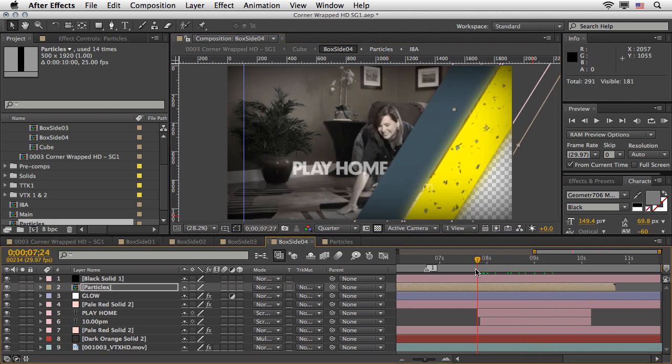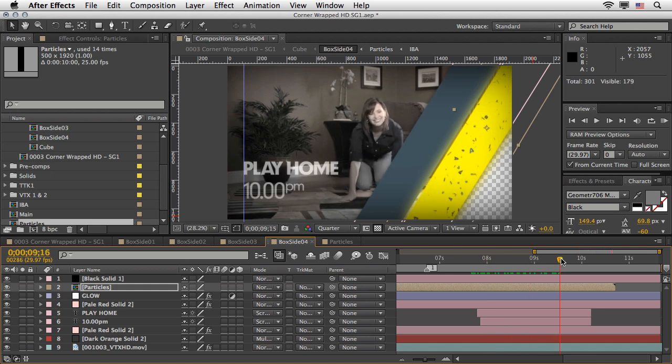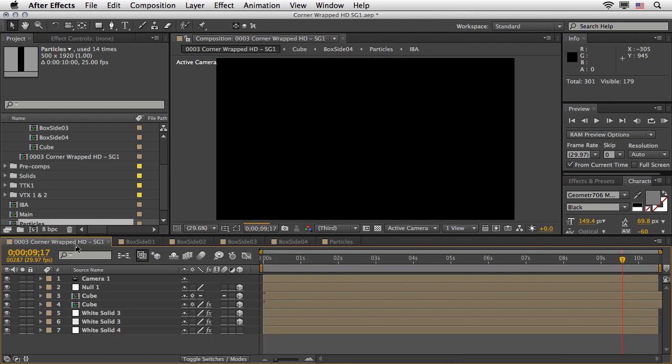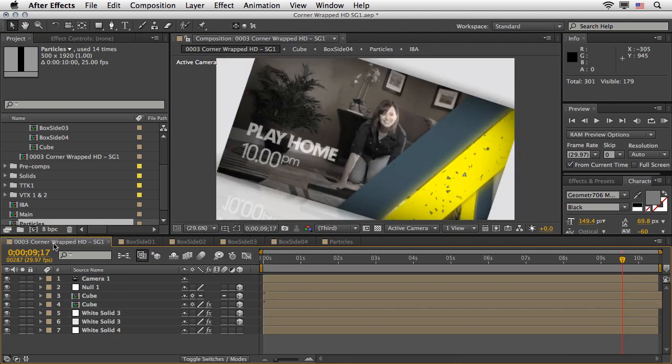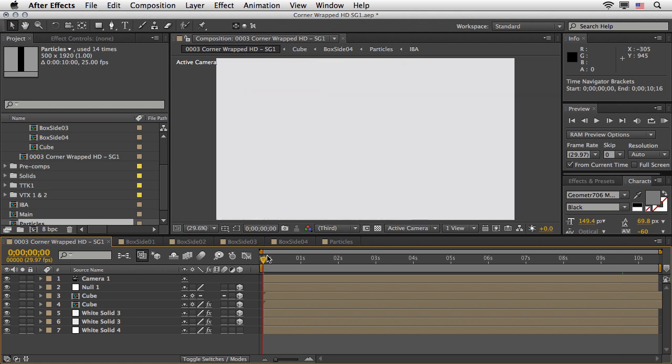So I think that this will add a lot of interest to the simple design. Now it's time to see how everything is working together. So we'll return to the main composition here named Corner Warped HD, and I'm just going to create a run preview to see where we are.